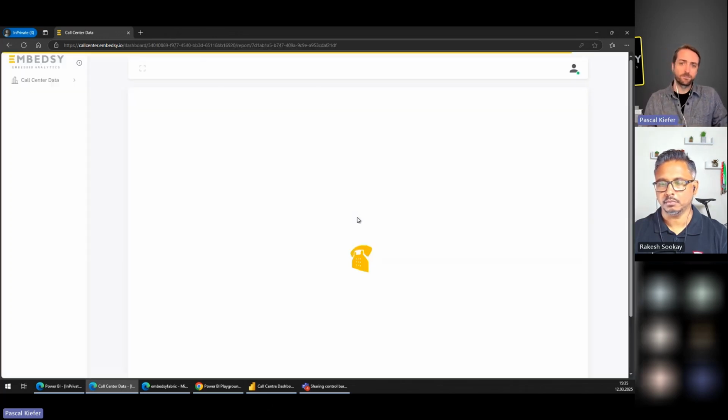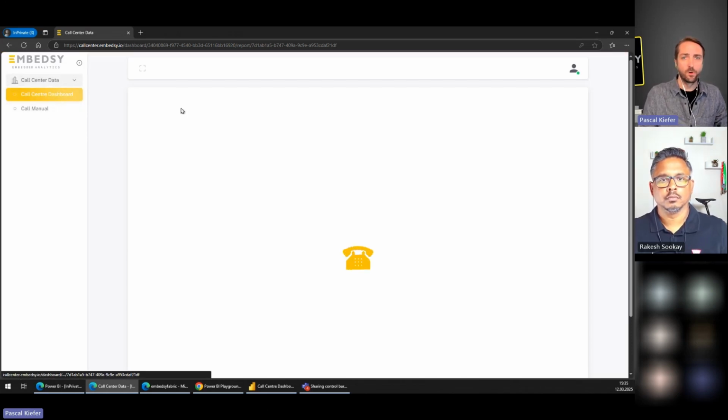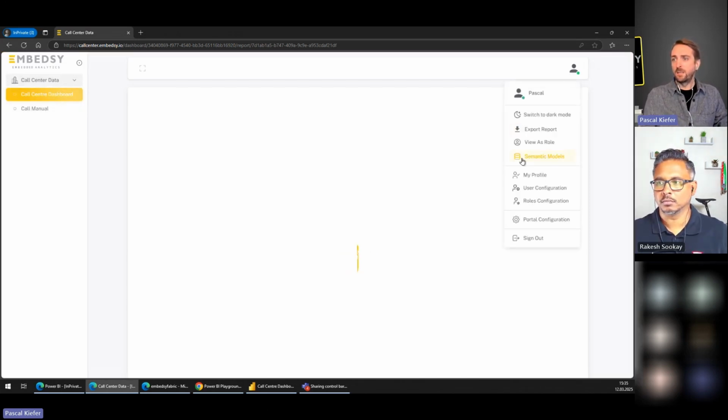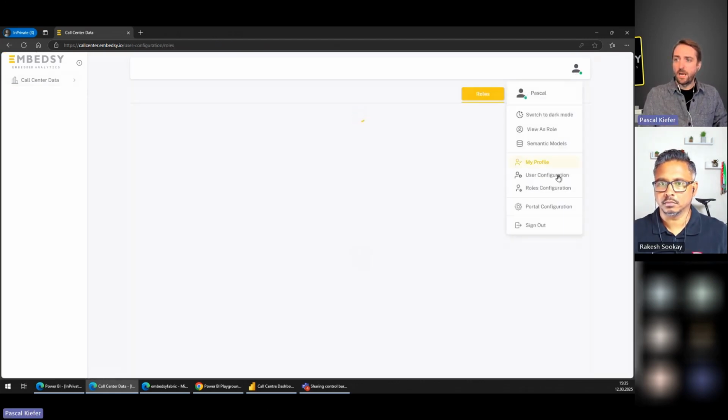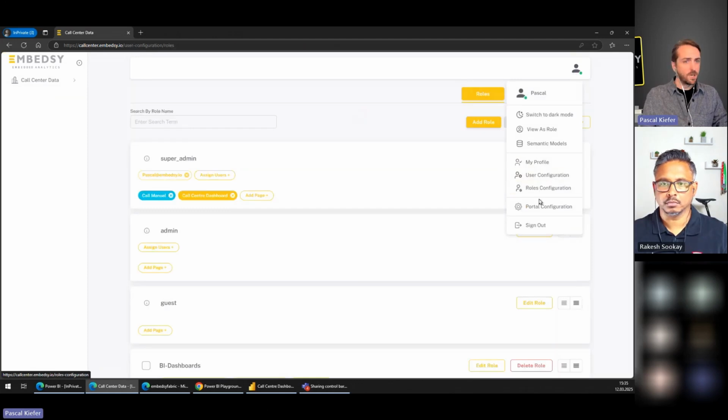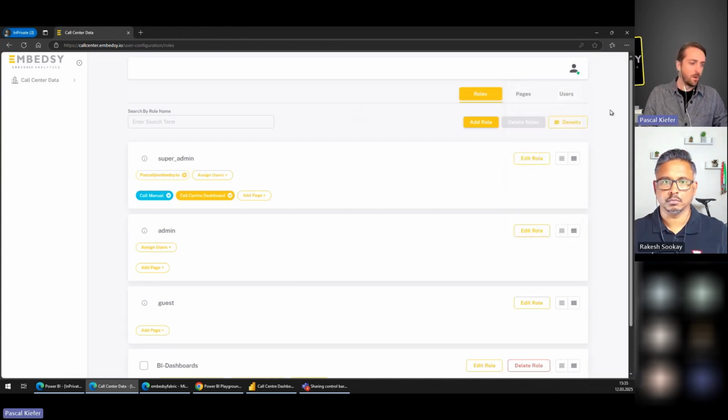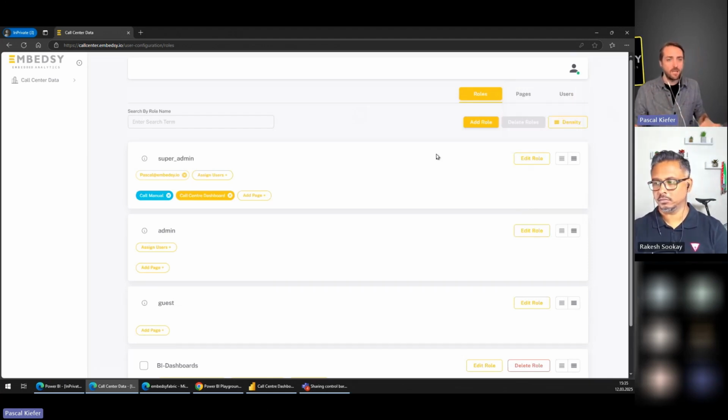And when I log in here, and because this is a brand new portal, I didn't add anything but this call center report. Technically, of course, it could contain a lot more reports. That's basically what we can see. And because I'm an admin, I have quite a few options over here that a regular user will not see. So if you look at what I can see here, you will see that others will not see all of those. And this is, again, part of the application.